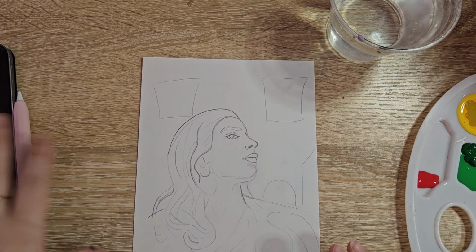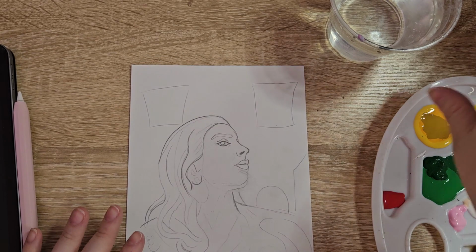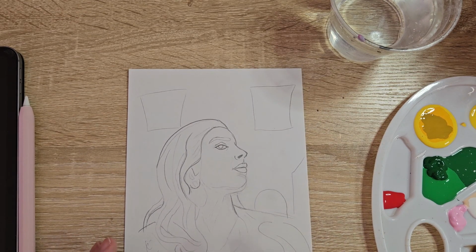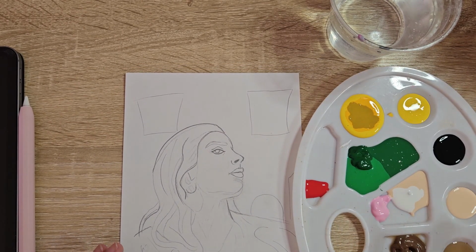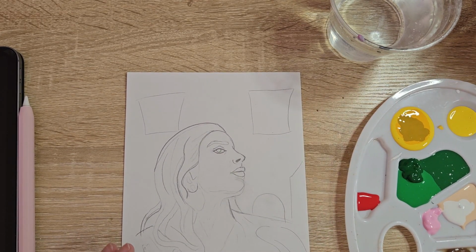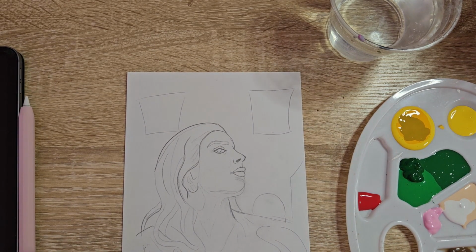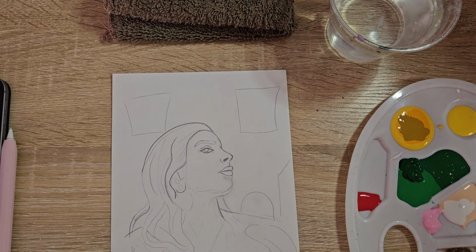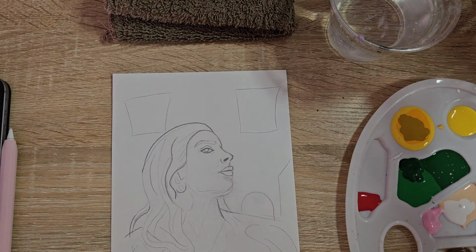All right, I've got my reference image over here, my paints over here, my brushes, and some water up here. I'm going to have a towel here so I can dry my brush off in between picking up colors. I have some mixes that are not totally mixed yet, like this one and this one. I'm pretty sure I missed something at this point, but I'll just add in as I have to. And hopefully when I finish my colors, I can go clean off my palette and start fresh if necessary.